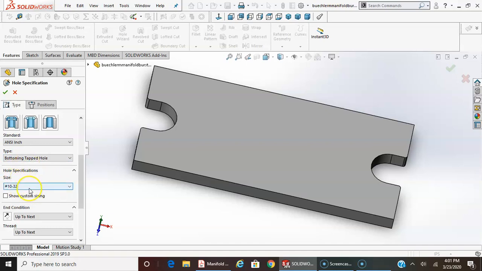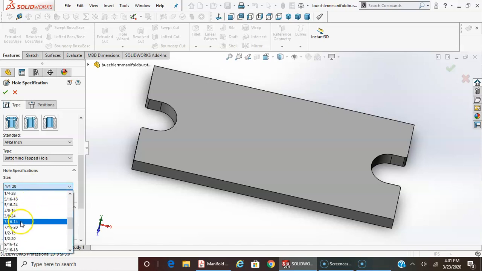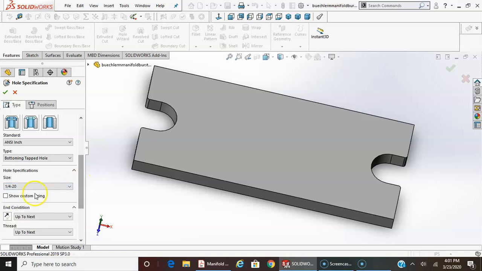The hole size on the drawing, I can just rotate through with my wheel mouse. It's quarter 20, or you can go to the drop down and go to quarter 20. It doesn't show the class or the series of thread as a unified national coarse as shown on the drawing, but that's what it is.